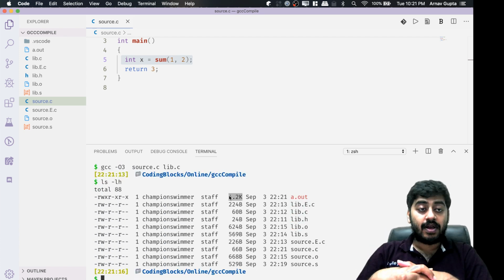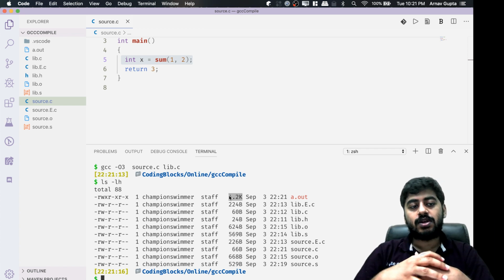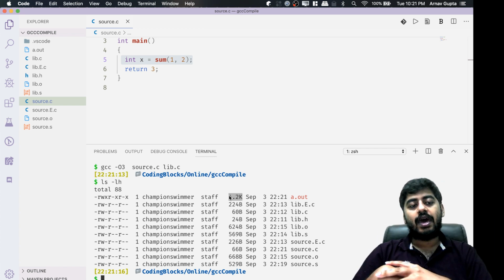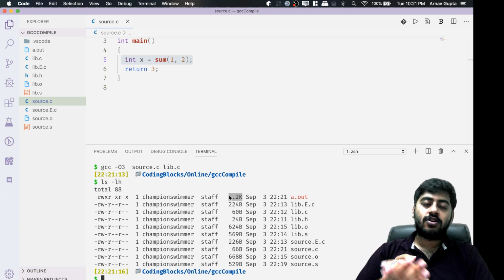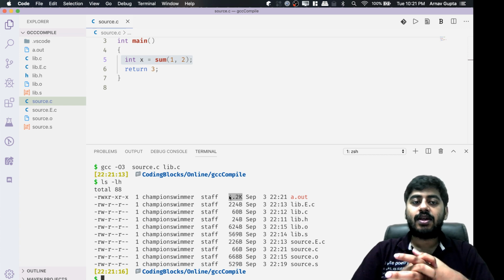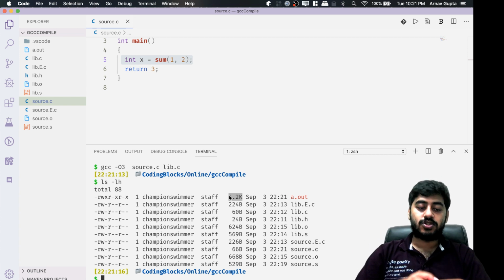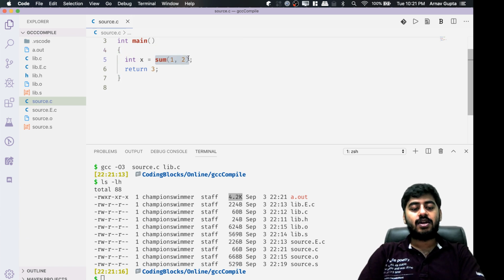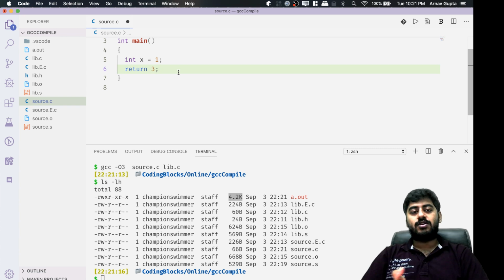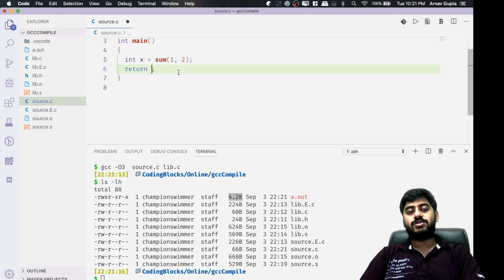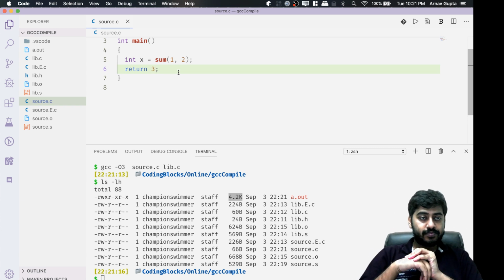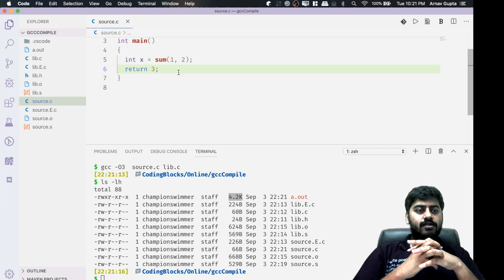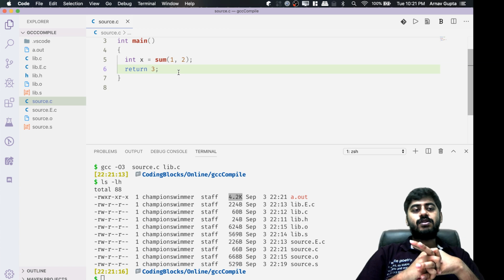Even if the compiler has visibility of both the lib file and the source file, function calls will not get dropped automatically, because there is no guarantee of what happens inside the function call. But if it were simply a constant and this constant was never used again, those things get dropped during these kinds of optimization. So I think this gives you a fair bit of idea of what happens during the compilation stage.